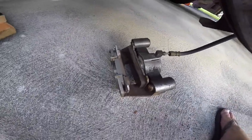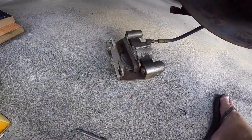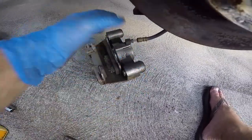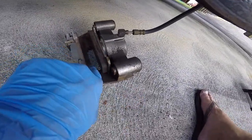To take this off, there's these two slide bolts or slide pins. They're in the back. It takes an Allen wrench or a socket. Socket size is 1/2 inch. So you just take those off, remove the caliper, place it on the ground. You can inspect your brake pad, see how much meat you got. I still got a lot of meat.